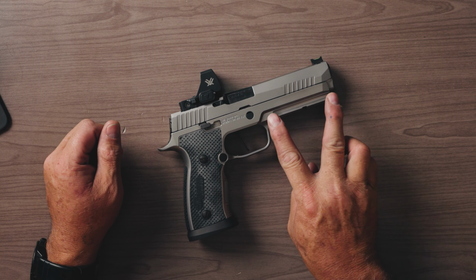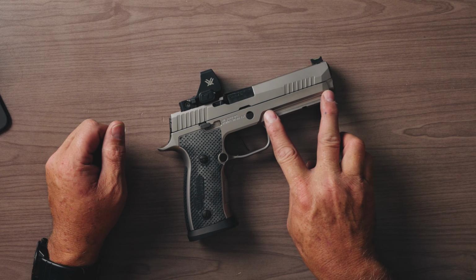You also have the ability to spring this pistol similar to a 1911. The pistol comes with 3 springs, a red, a darker red, and a purple. I have the purple in here now, which makes this a very smooth shooting gun. It's a very soft recoil. I was shooting 115 grain SMB today.